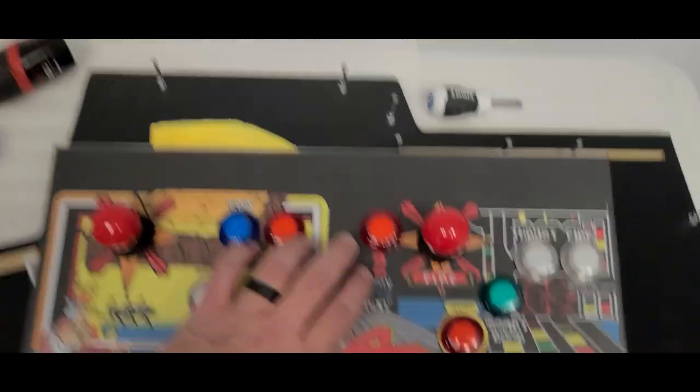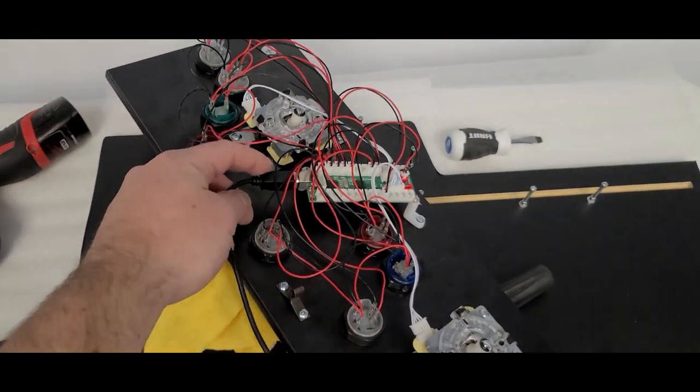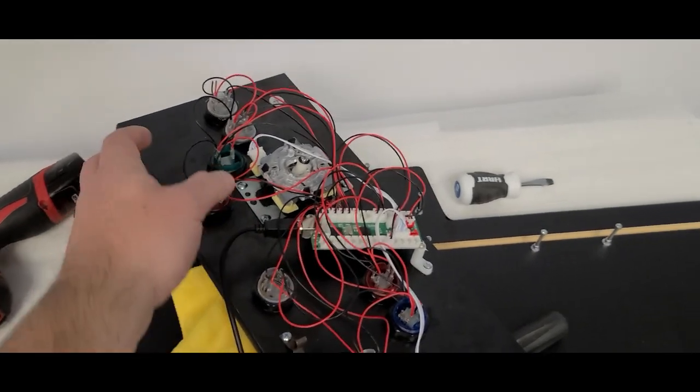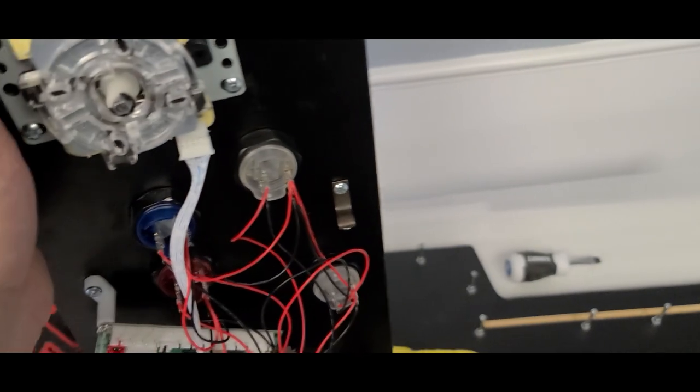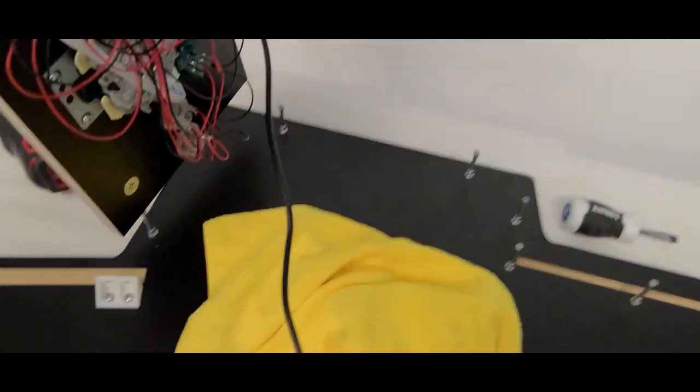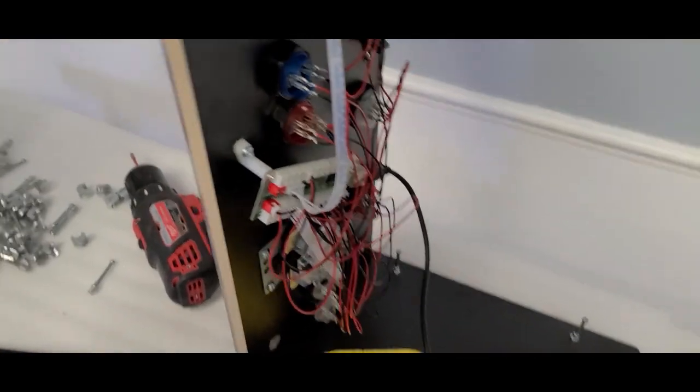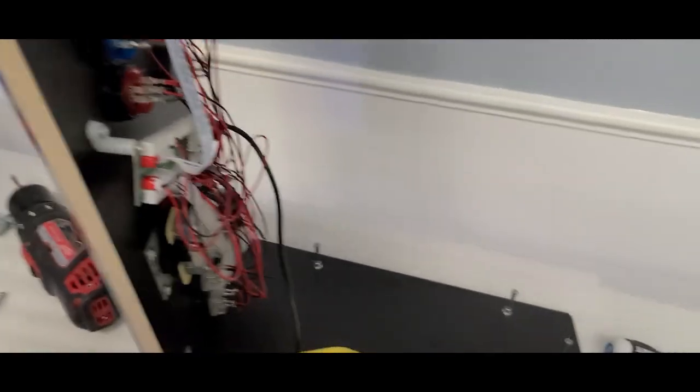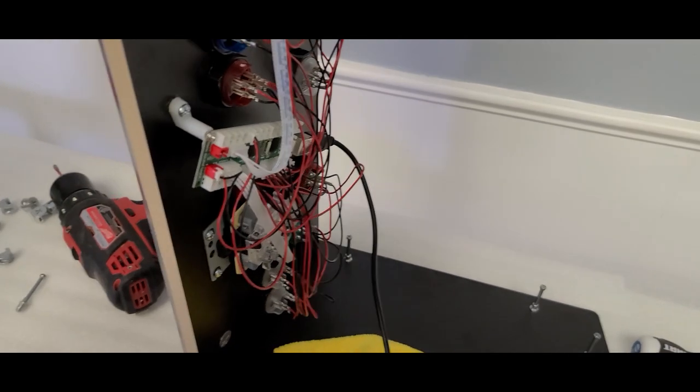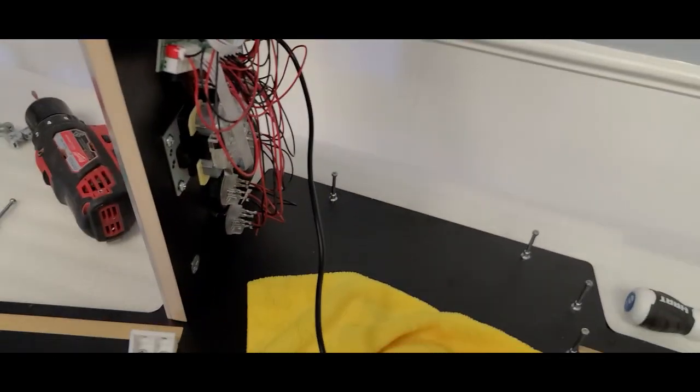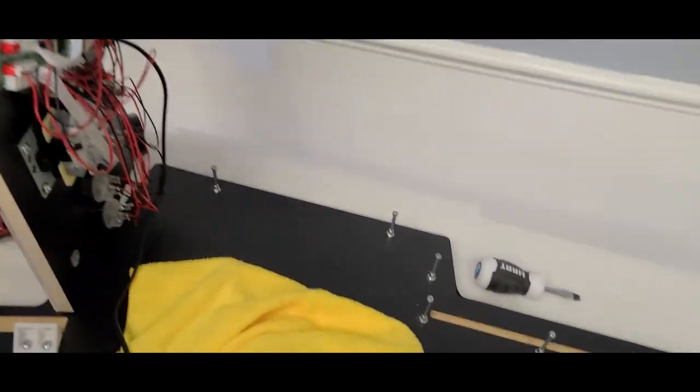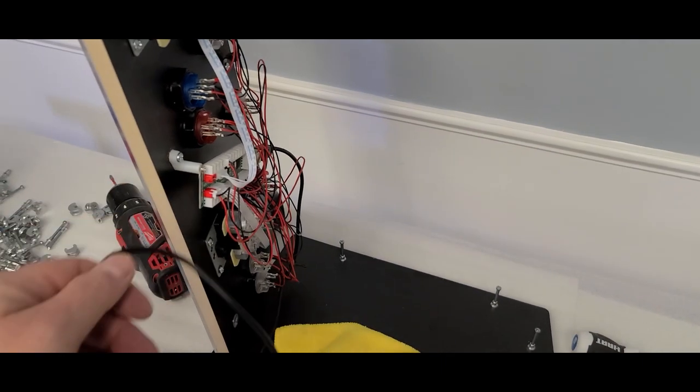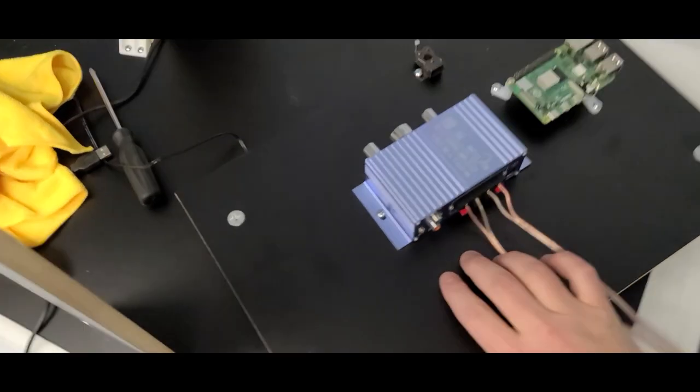Okay, so the next thing we're going to do is put in the control panel. Again, this is going to come completely wired, ready to go. The only cable coming off of this is going to be your USB cable that will plug into the Raspberry Pi. It's just got one cam lock on it, and it also will have that catch on it. So basically, that's just going to go on that front one there. You can go ahead and lock it down and open it up so we can get the next board in.